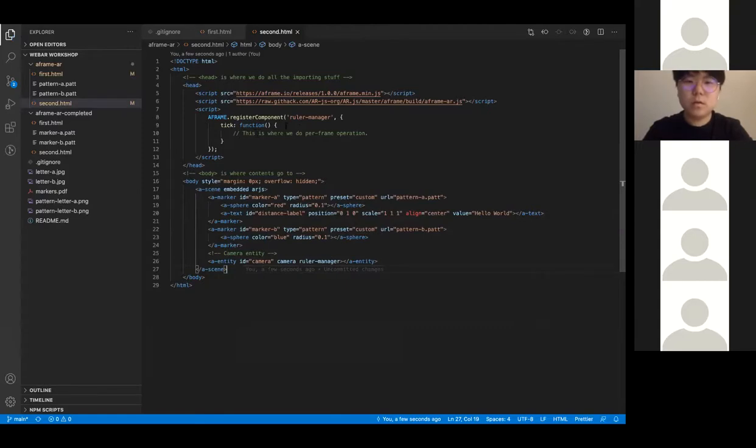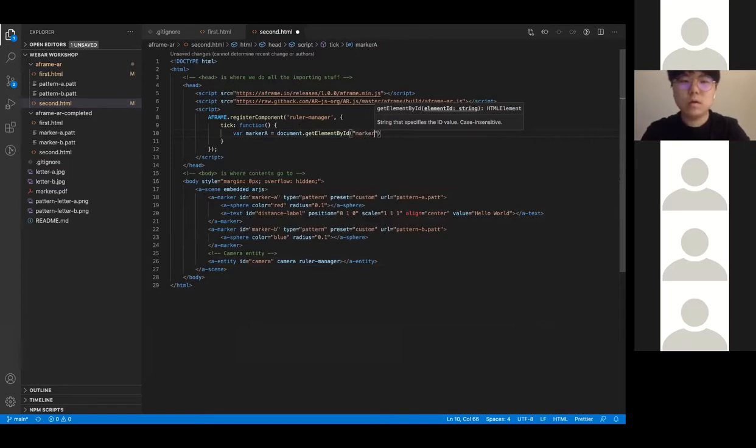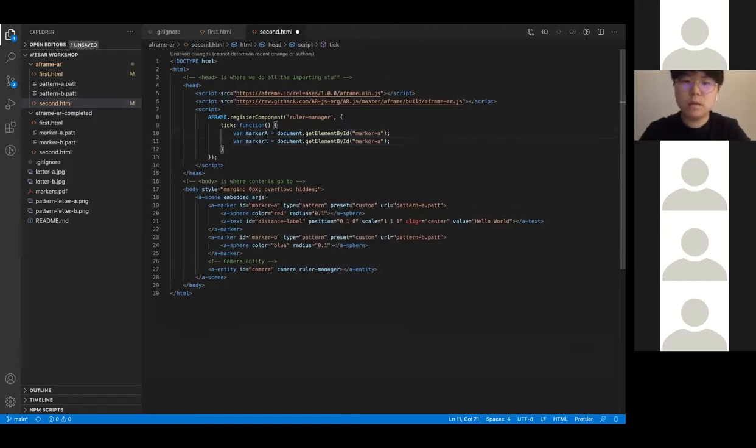All right, and then in the code on top here, we're gonna declare two variables. One is markerA, which we get from the document, getElementById, marker-A. And we do the exact same thing below here with marker B, and there we go. So we've successfully got the two markers that we need.